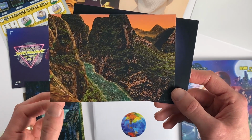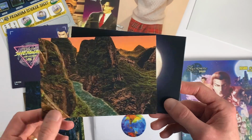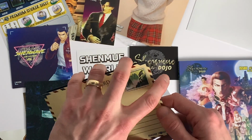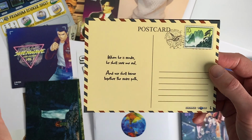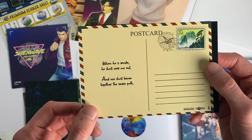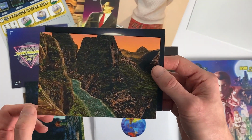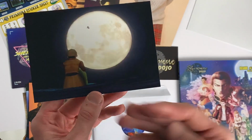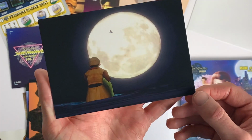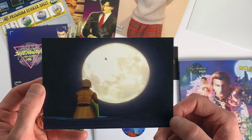It's kind of like a very nice sort of journey shot. This reminded me of the long excursion. So that's why I went with, when he is ready, he shall seek me out, and we shall brave together the rocky path. It's quite a rocky sort of path-looking shot there, which is why I went with that one. And then the final shot here is Shenhua overlooking, obviously, these cliffs of Guilin, because that's where she's from.